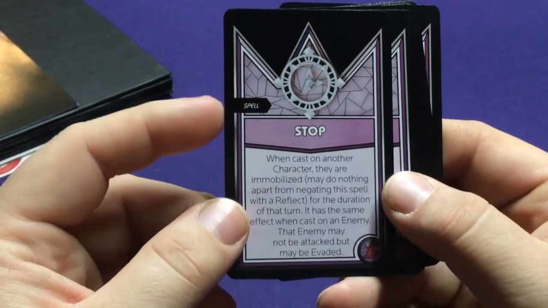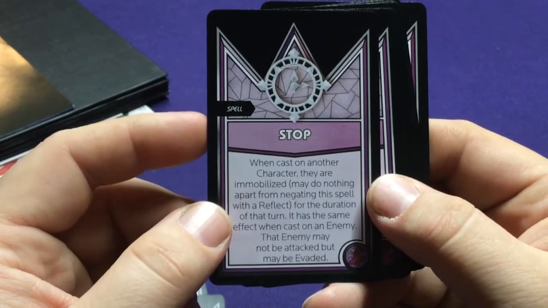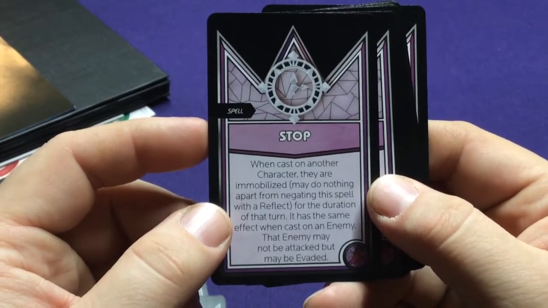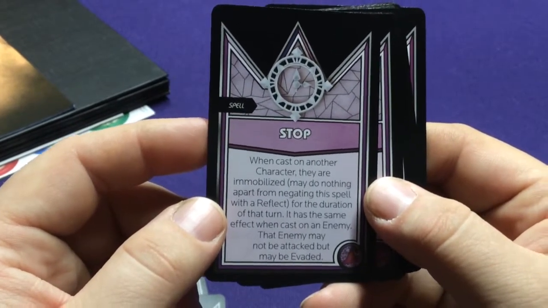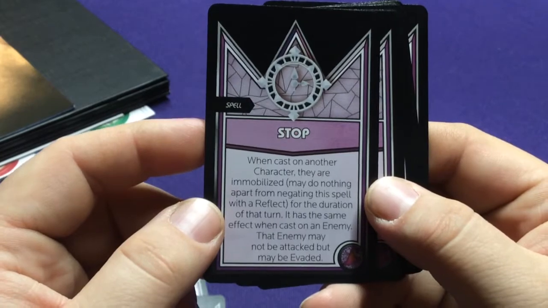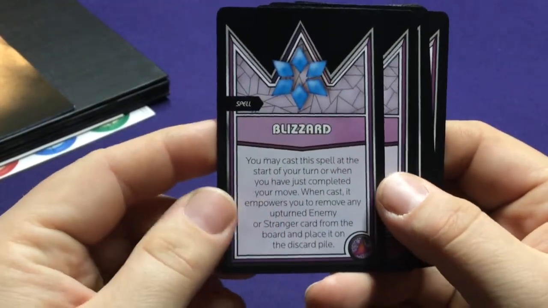Stop: cast on another character, they are immobilized. They may do nothing apart from negating the spell to reflect for the duration of that turn. It has the same effect when cast on an enemy. Enemies may not be attacked, but may be evaded. Why would you cast it on somebody else?